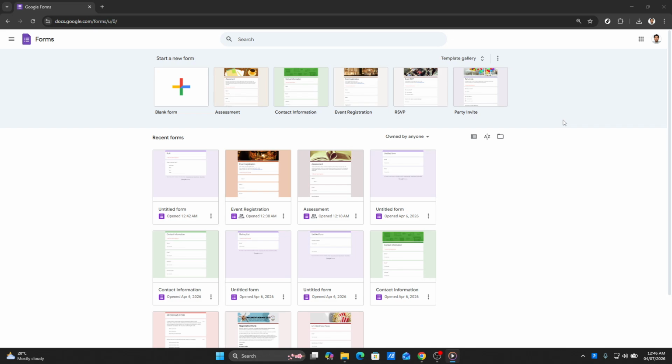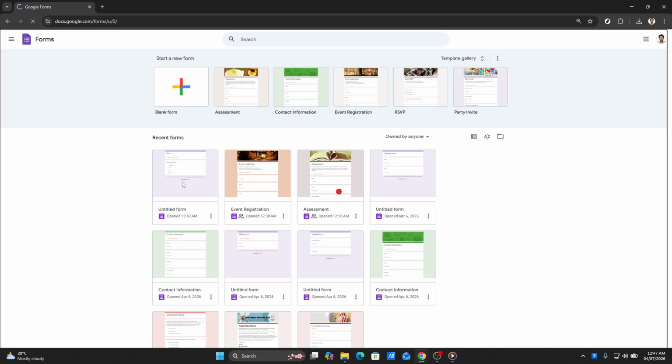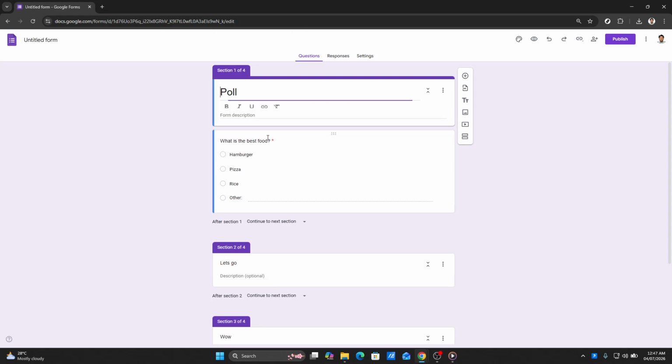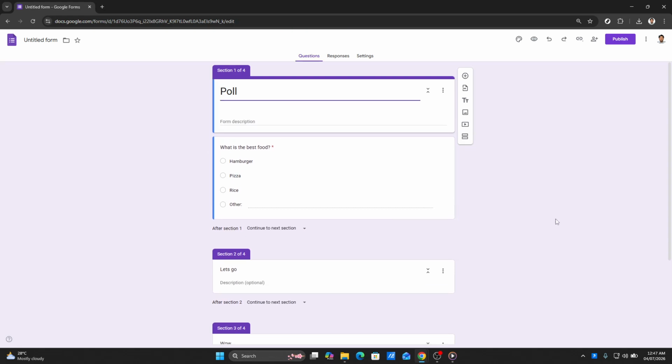First, you need to navigate to your Google Forms. Open your web browser and head over to Google Forms by visiting the URL or using the Google Apps menu if you're already logged into your Google account. Once you're there, either open an existing form where you want to add the ranking question, or create a new one if you're starting from scratch.